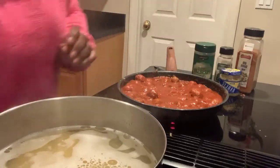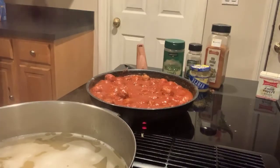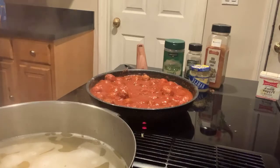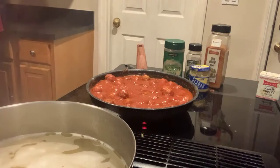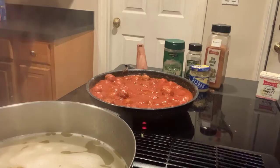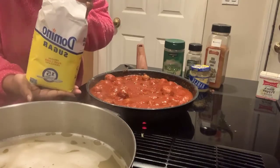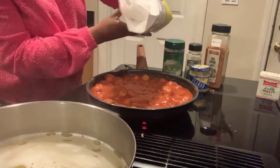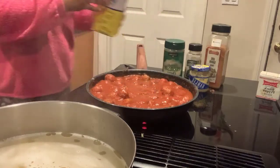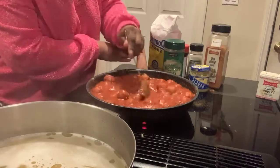And here's my secret ingredient. You guys, I'm gonna let you in on my secret ingredient, okay? This is my secret ingredient for my sauce. Where is it? Oh, here we go. My secret ingredient is to add just a pinch of sugar into the sauce. Seriously, not a lot, just a little. There we go. Little bit of sugar. That just makes it sweet. So now let's stir that in.